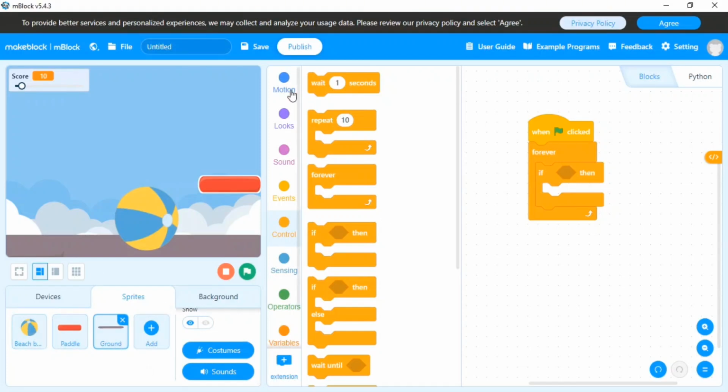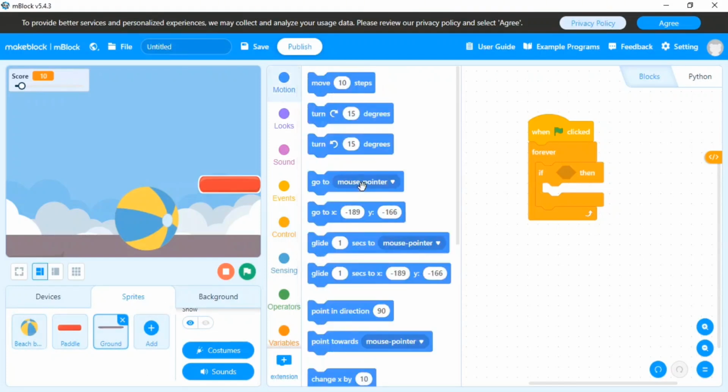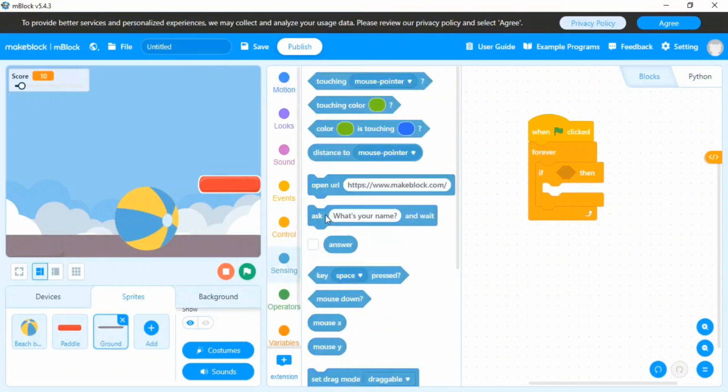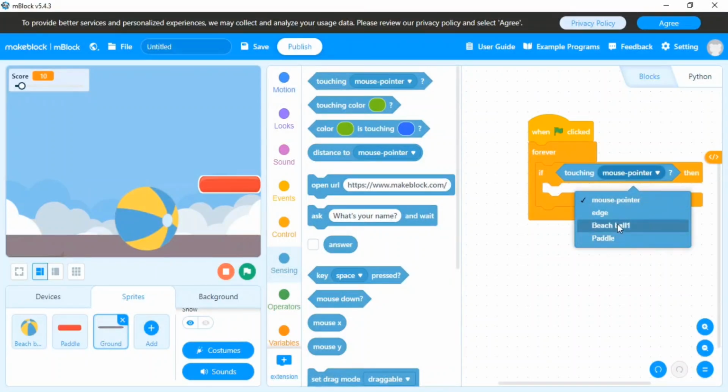For that, go to the sensing tab, because we have to sense that when the ball touches me, the ground is saying that when the ball hits me, I will stop all the execution of the blocks. For that, you have to drag this touching mouse pointer and replace the mouse pointer with this beach ball.